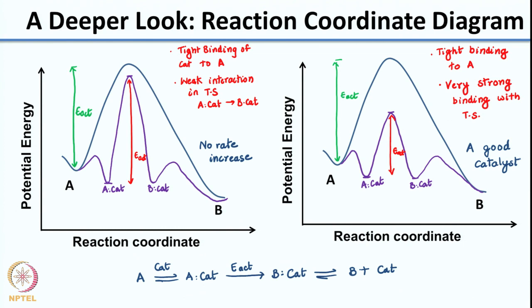So the lesson that you learn looking at all of this is that a good catalyst should be designed such that it has a greater affinity for the transition state as compared to the reactant. Alright, so a lot of times when people also try to inhibit enzymes, so in our body a lot of problems or diseases that we get is due to some enzyme catalyzed reaction. So if you want to make a drug that blocks the activity of the enzyme, it is better to design a drug which is similar to the transition state of the molecule that is actually interacting with the enzyme. Because if you have the drug which resembles the transition state more than the reactant, that means the enzyme will bind stronger to it and it would help in blocking the enzyme.